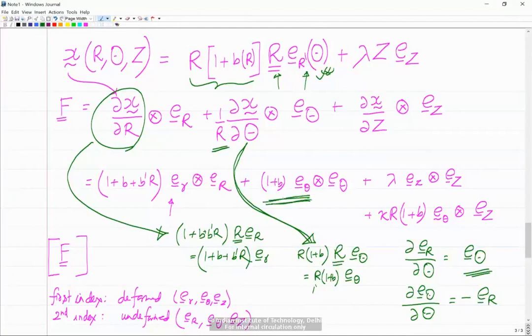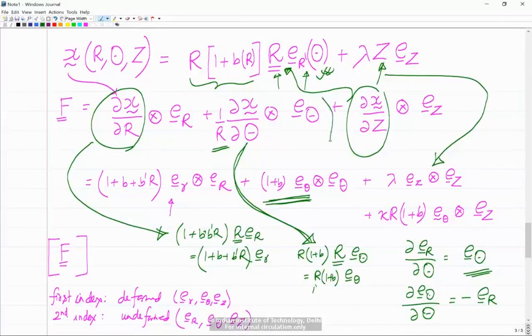And del x by del z, we may get two terms because r is a function of z and lambda z. Yes, exactly. So that is the most tricky one. This one from here, which is this term here, and the other one is from here, because your rotation is also a function of kappa z, no? Rotation has got that kappa z. So that carves out this term over here.